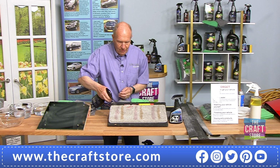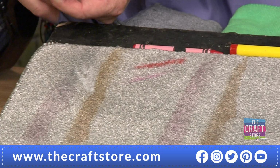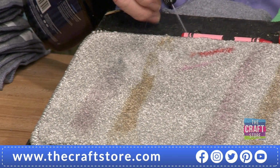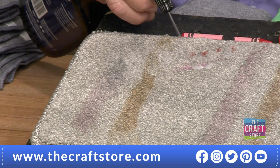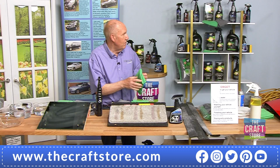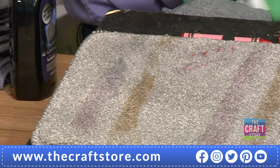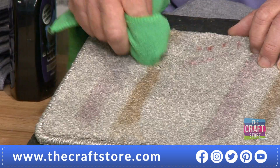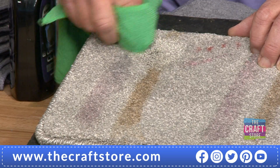Now, all you do is just jet that in. And now, in your car, you might want to freshen up the carpets in your car. You might not want to take stains out. You might just want to freshen up your carpets, like in the car, in the entrance hall to your home. Now, all you do is you jet it in there. Now, you should really leave it for a couple of minutes to soak into the fibres. But the secret is to agitate the fibres.